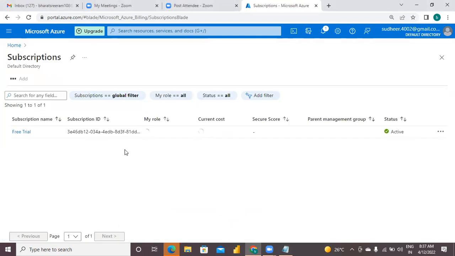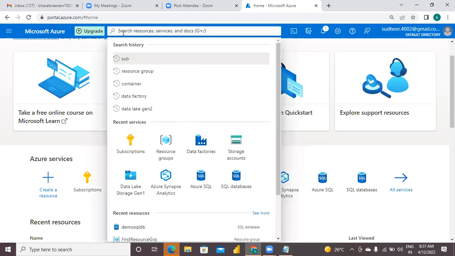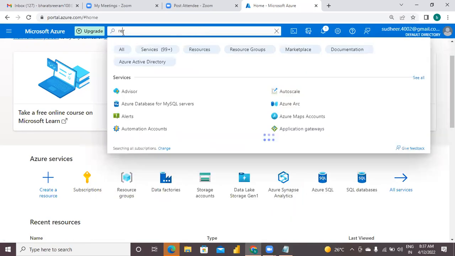What subscriptions your organization has, all these details are here. I have only one subscription, that is a free trial. Okay, I'm going back, go to home. Here, third option, resource groups. If you don't find this option in this list, you can type in the search. Suppose I am typing resource.